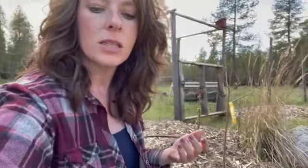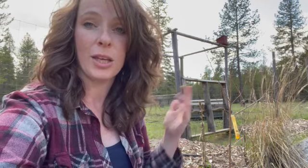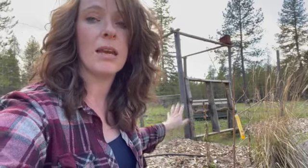And so something to note that really has helped me be patient is they say the first year you plant something like a bare root tree, which is what these were, is the first year they sleep, which means they don't really do a whole lot. You plant them and that's about it. The second year they creep, which means they grow a little bit, but it's very, very slow. So that was my last year. And then the third year they leap. So this should be the leap year for this tree and this hazelnut. So we'll see. I'm super excited.